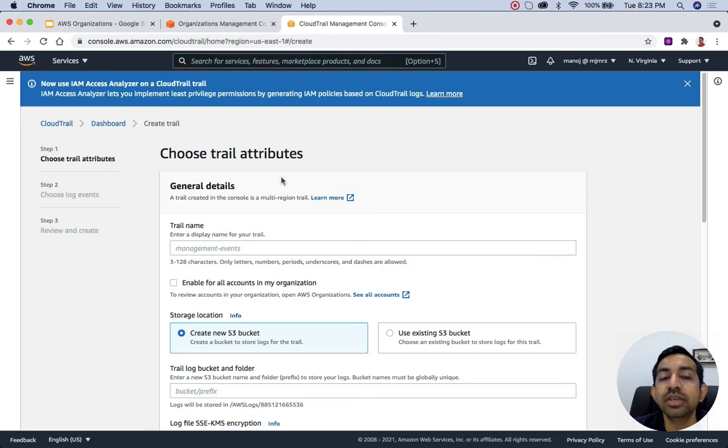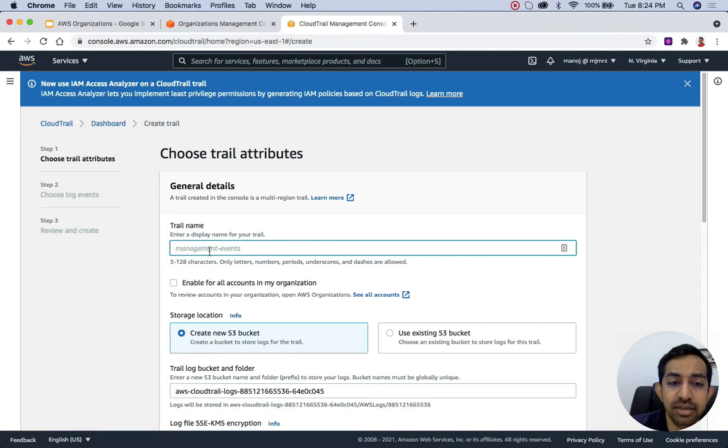You can use CloudTrail if you want to log all the API calls in all of your AWS accounts into one centralized place, and then observe for different anomalies or any activities that you want to observe in that centralized place. So this is where this AWS Organizations and CloudTrail integration comes in handy. Let me show you that.